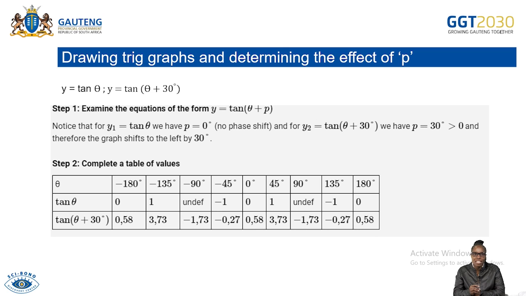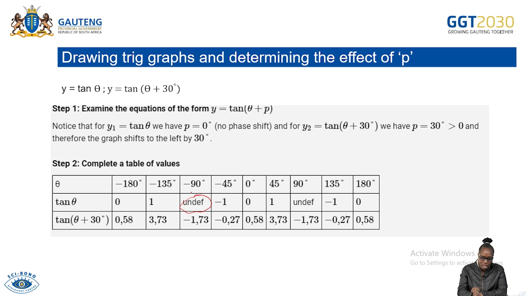Don't confuse that. And you can see that your tan graph, you know the tan graph from grade 10 all the way up to grade 11. When I am talking about undefined, when your value is undefined, when pressing your calculator, you say tan of negative 90, and your calculator will give you undefined. It tells you that you are having an asymptote there. The graph will never pass through, will never cross that line. And it's going to determine how is your graph moving. You are moving to which direction, but not crossing that part.